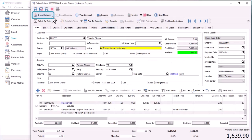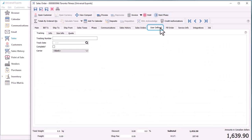Or open the customer inventory item records directly from the order. For categorizing or tracking orders, you can either increment or set the order phase, or set the order status to processed or shipped in order to best accommodate your workflow procedures. You can also create any number of user-definable fields to store any information not already available for entry, to assist you in maintaining or classifying records.